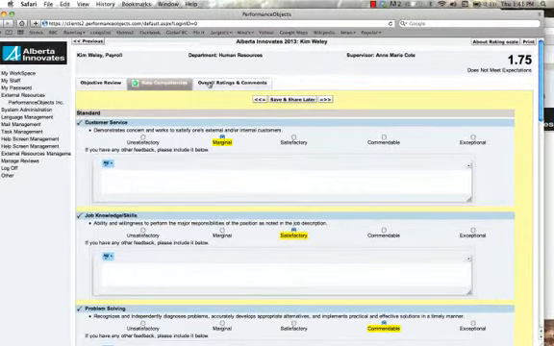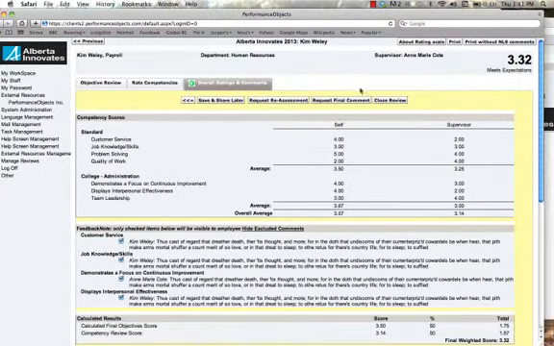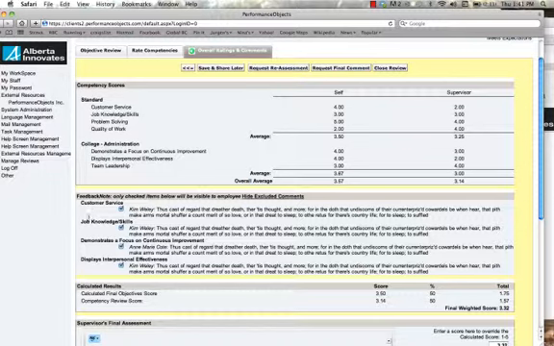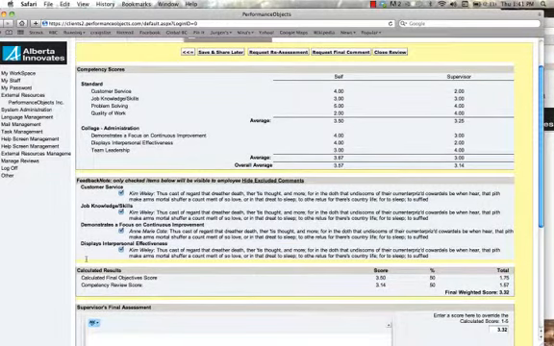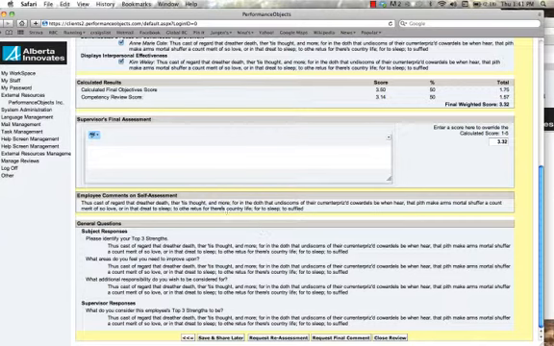Finally, Anne-Marie's going to go over to the last tab. What we're going to see is a couple of things. First of all, the final score has retabulated considering both the objective and the competency piece. And this is that nice final look at the overall review, how each of the competencies was rated by the employee versus the supervisor, any comments that were made on competencies along the way, how the final score was calculated. In this example, I've given a 50-50 weight between competencies and objectives, and responses to questions overall.